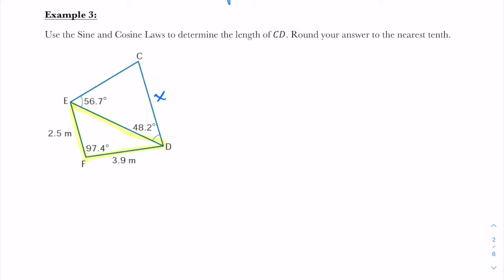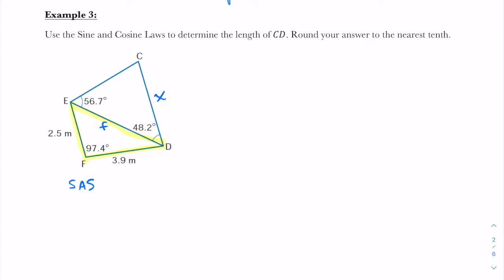And whenever you're given a problem like this where two triangles share something in common, for example, in this case it would be side DE, we'll work with triangle DEF to find the thing that they have in common. I'm going to label that lowercase f just because it's opposite angle F, and we'll use the cosine law in this triangle. Recall, you can use the cosine law whenever you have side, angle, side. That's an angle sandwiched between two sides. In this case, angle F, which is 97.4 degrees, is wedged or sandwiched between sides D and E.